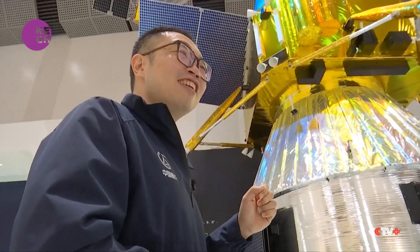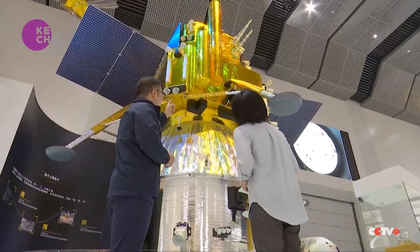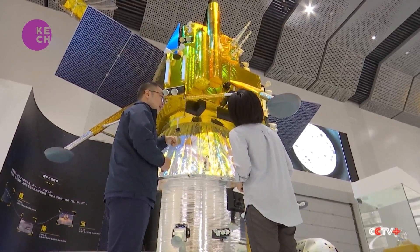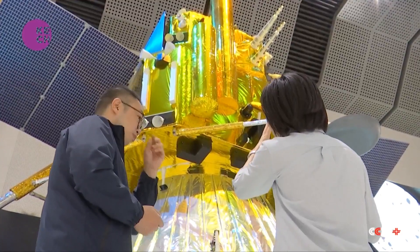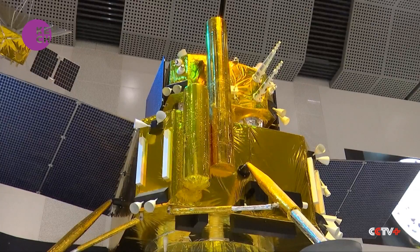Jing Sheng-Yi, one of the professionals who knows the process like the back of his hands, showed us the process with a true-size model of the Chang'e 5 probe, which is almost identical to the Chang'e 6 probe. He says the first step to a successful sample gathering is having exact replicas made of the probe's work area, some 380,000 kilometers away.